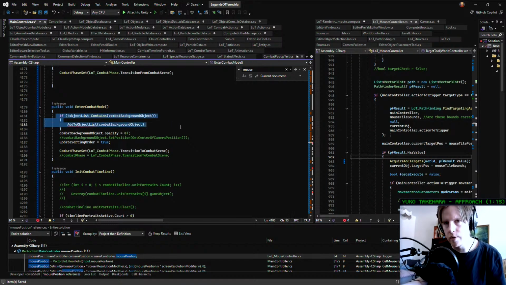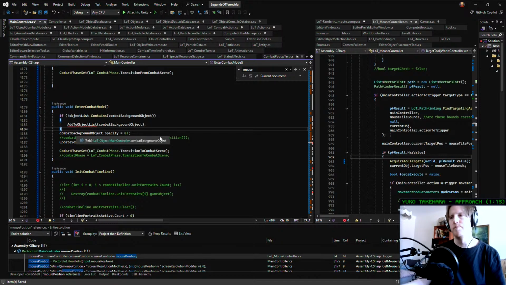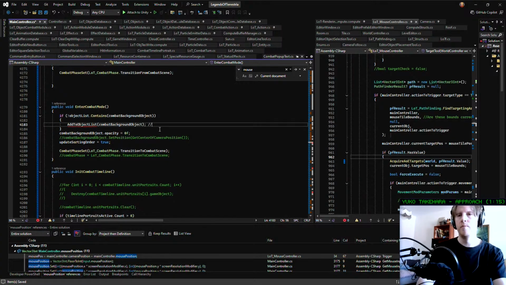Enter combat mode. Add to object list. Combat background object. This is simply wrong. The background object is the combat arena.